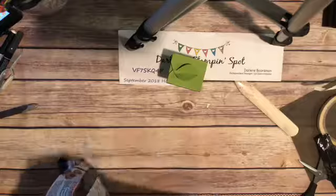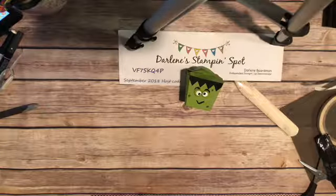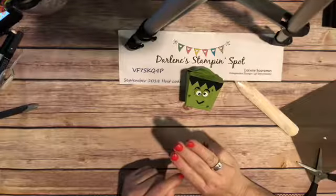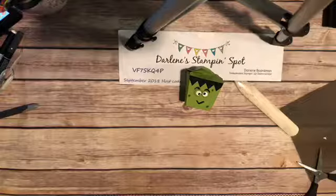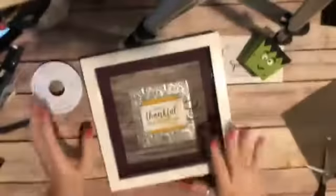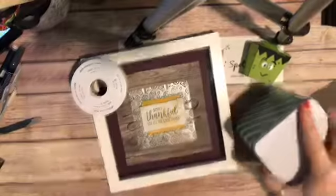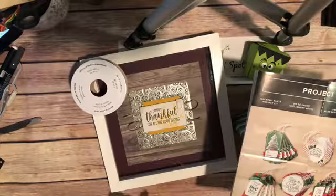So there it is — that is my cute little Frankie for this year. I hope you guys love him as much as I do, I think he is so stinking cute! Just a reminder: this Sunday by 10 o'clock is the deadline for three different events next week. Thursday the 27th is my home decor sampler class, Friday the 28th is Stampin' Bingo, and Saturday the 29th is the Sincerely Santa tag kit. I've got events next week Thursday, Friday, and Saturday — ending September strong!